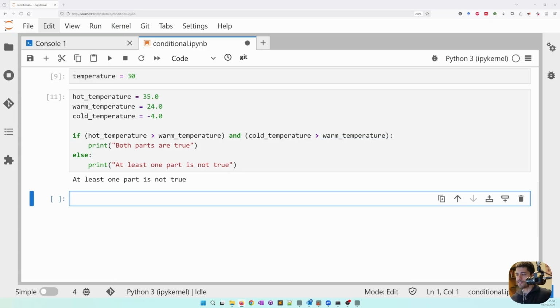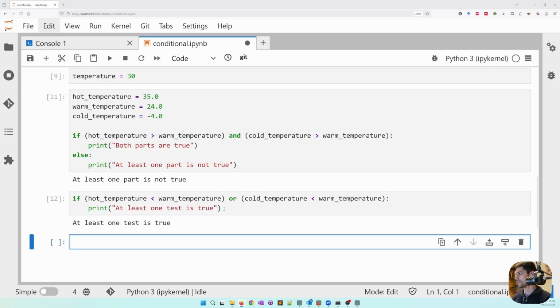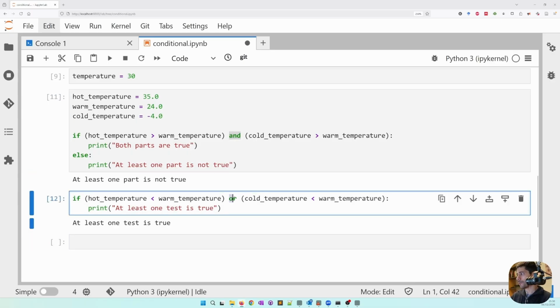If for you it's enough that one of them is valid, then you would use or. So if this is valid or this one is valid, then print this. At least one of the tests is true. So this is for combining different conditions. Depending on what the situation you're testing for is, you might end up using and, or. Usually choosing between the two is easy because the statement makes sense, and you usually know what you want. It's not difficult.